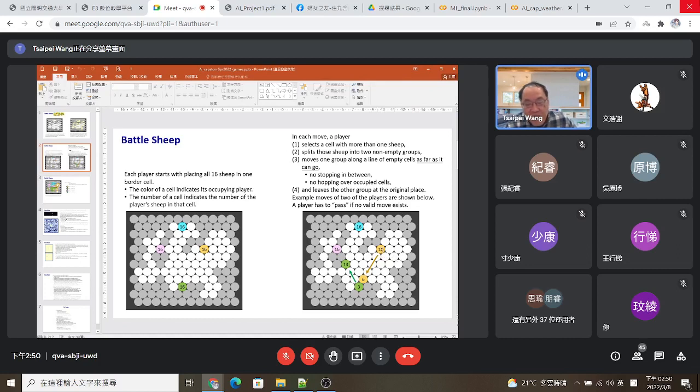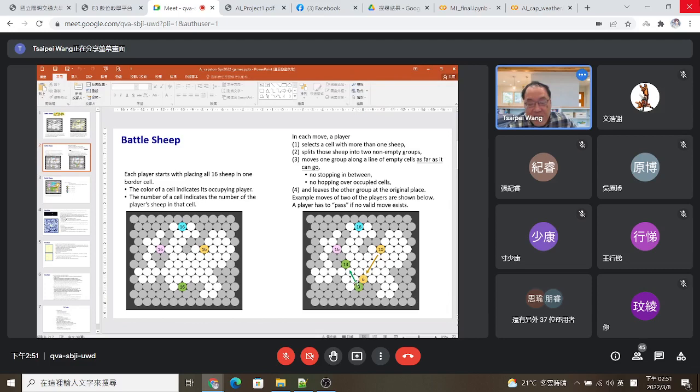For example, from here, if you want to move along this direction, then that subgroup has to go all the way. You cannot stop in the middle. You have to go as far as it can go, until it's blocked by another group of ships. So you move along empty cells until you have to stop. You have to decide on the direction and on how many ships to move.